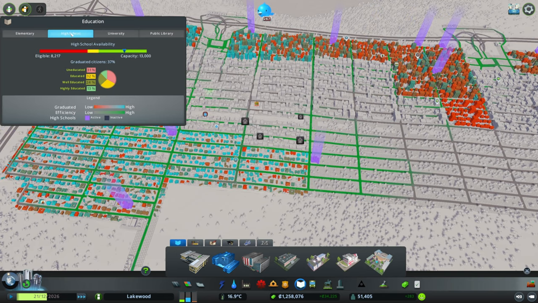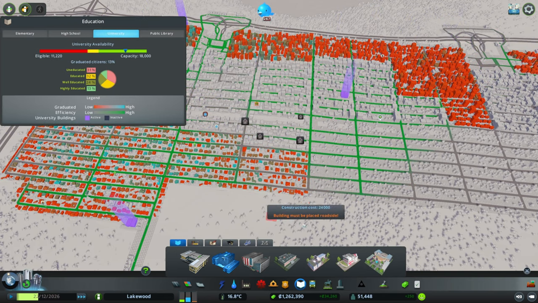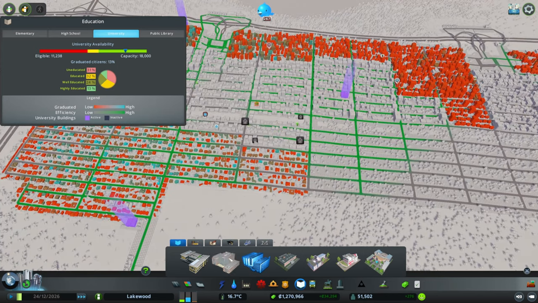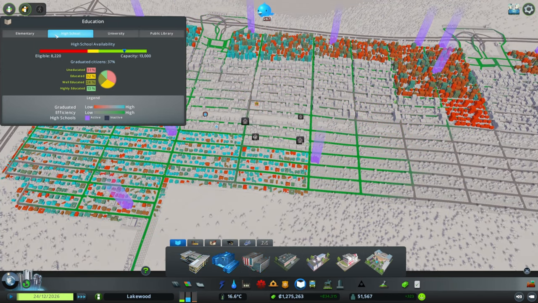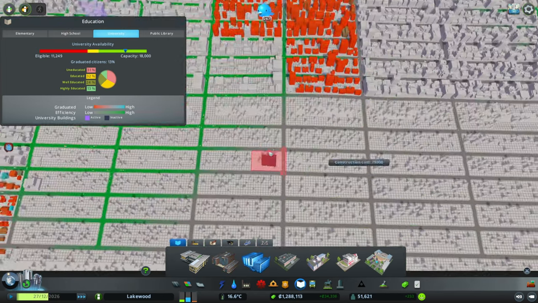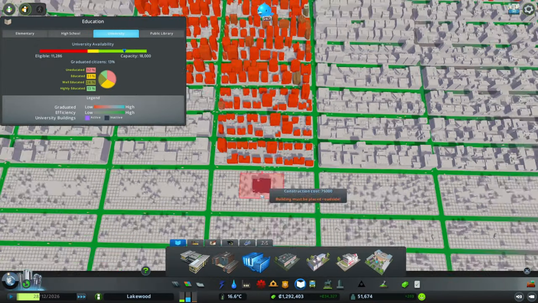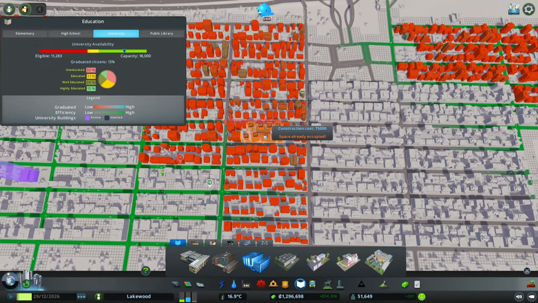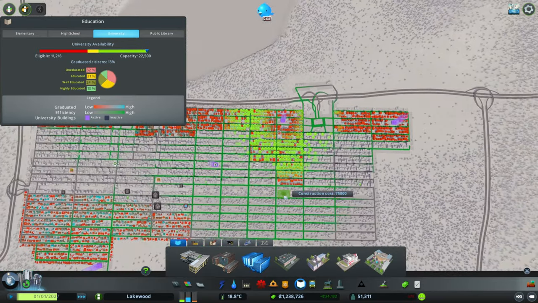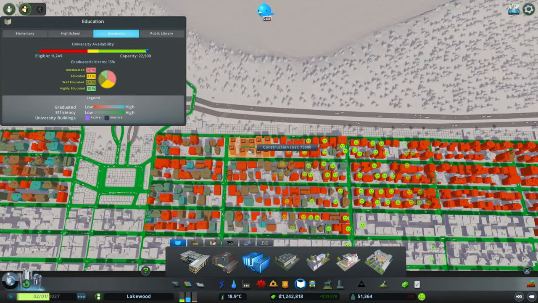I don't get what's going on with that. Like, I have so much education. Do I need more universities? Dang it. Is that really what it is? Need more high schools? It looks like I need more universities too. Alright, fine. We'll put a university right here. University right there. Okay. University over here.